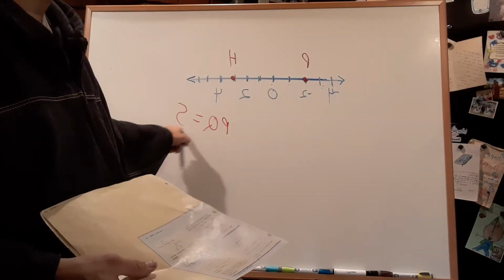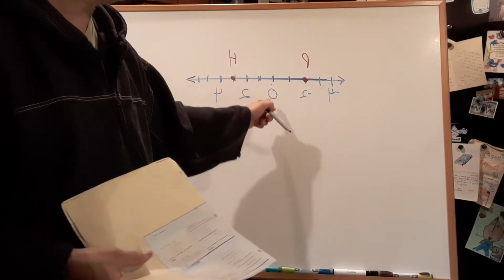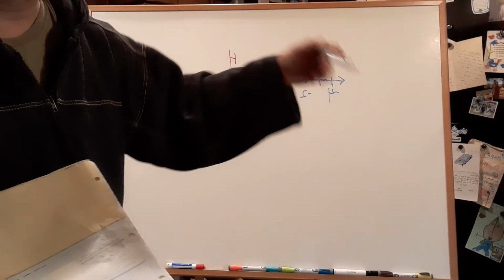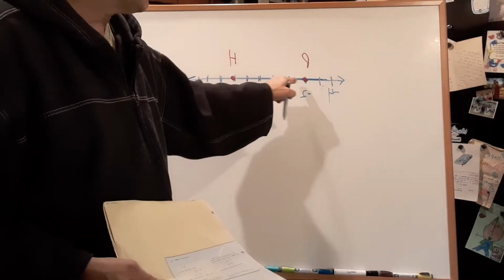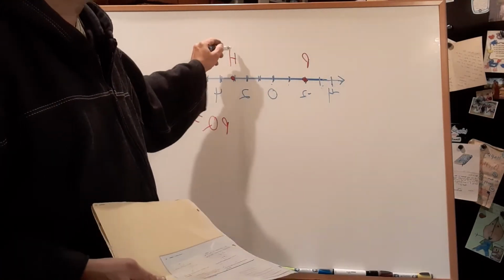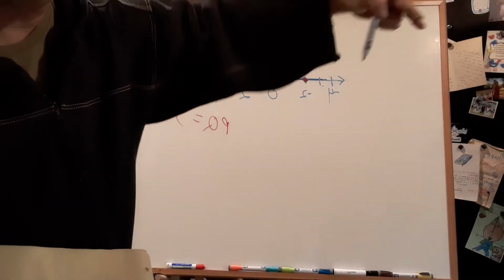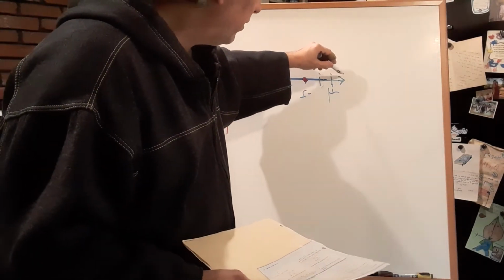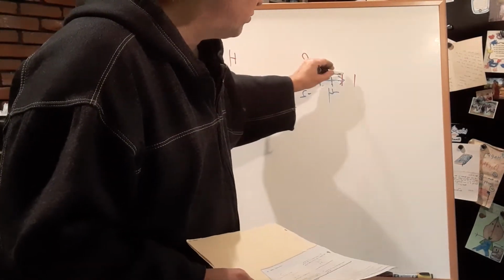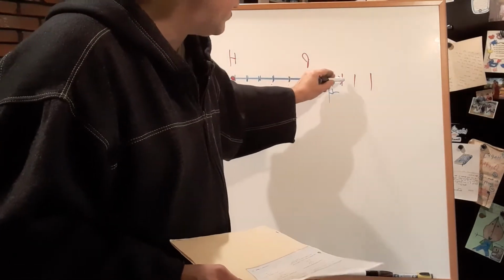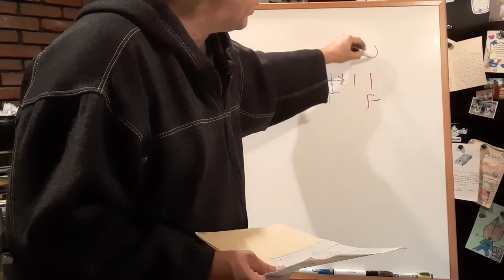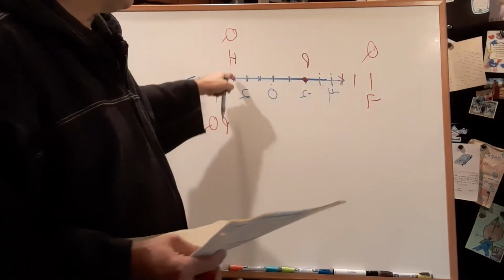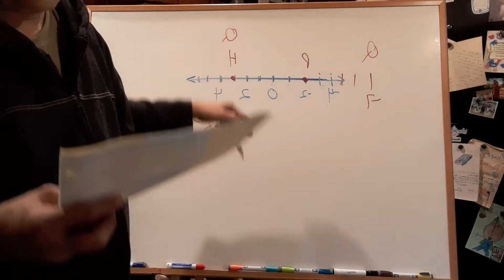It's 5 units away. Remember, the negative sign is only an indicator from 0, but this means just how many units away from your starting point. So it's 1, 2, 3, 4, 5. So right there, H is 1. But the other way is going the other way, which they don't make the number line long enough. They want you to think that, though. 1, 2, 3, 4, 5, 6, 7, negative 7. So that's the other place for Q. 5 units away that way, 5 units away this way. But I think they might be trying to trick you that Q is H.